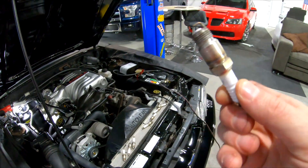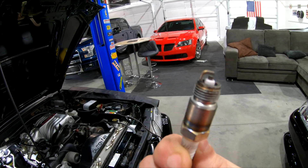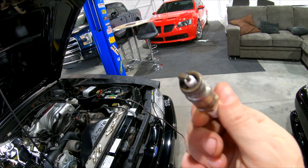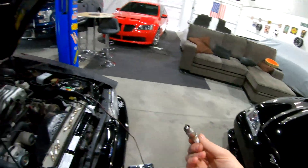The plugs are AutoLite 25s, which are stock heat range and a little hot, but the burn is pretty consistent — just a little pepper on them. I'm running 15.5 to 16 degrees of timing for these cast iron heads. I'm aggressive with the timing, but it helps in the mid-range because of the camshaft in it.